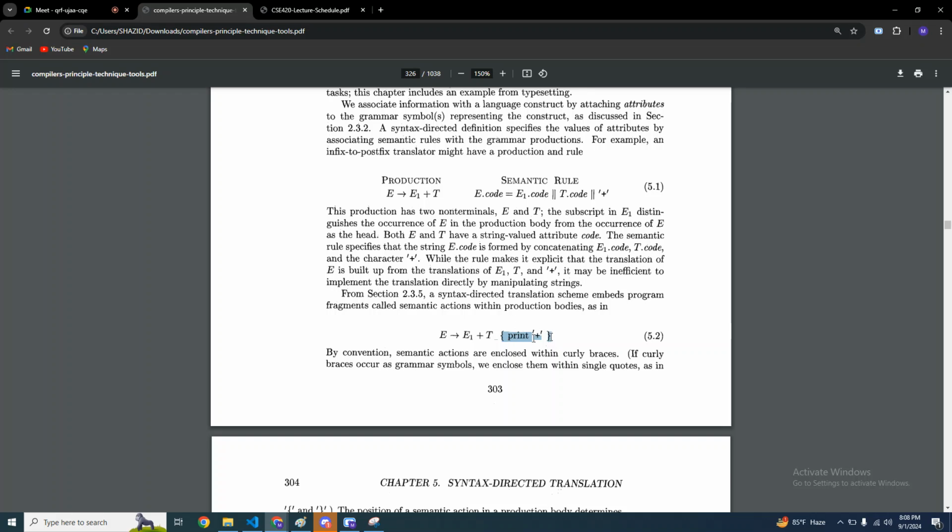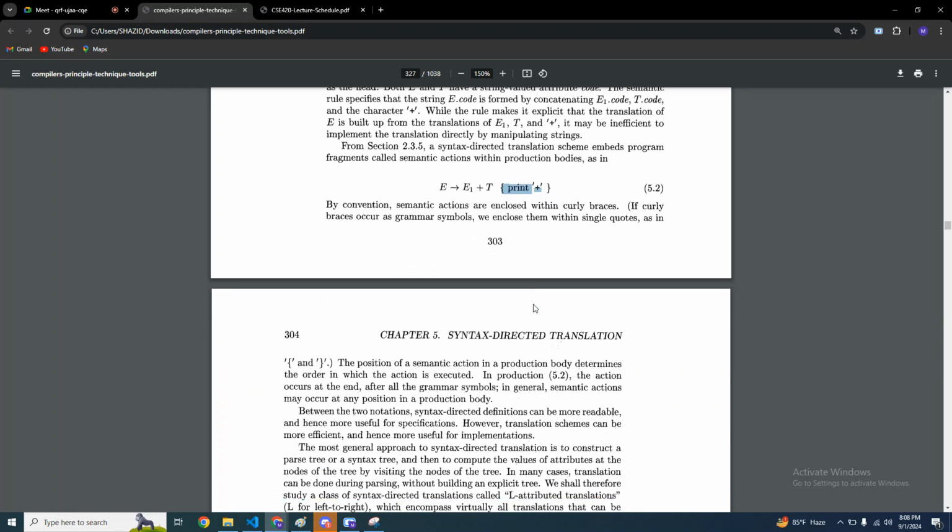So these were known as actions. So these are basically your semantic actions. So instead of semantic rules, you can simply convert this semantic rule into a semantic action, like print e dot code concatenated with t dot code concatenated with plus, right? So this can be converted into a semantic action as well. Okay.